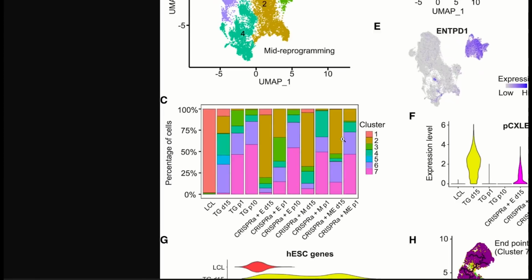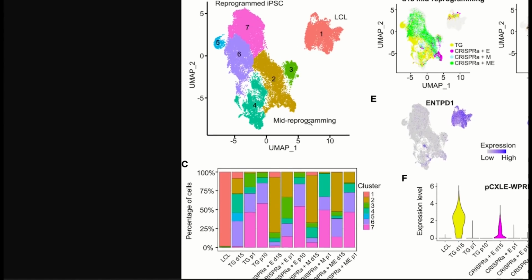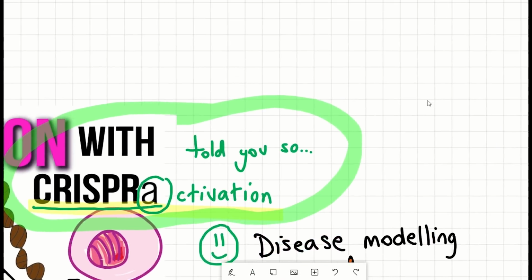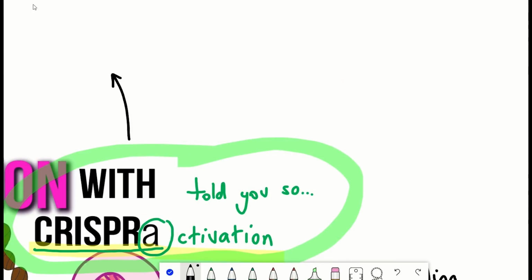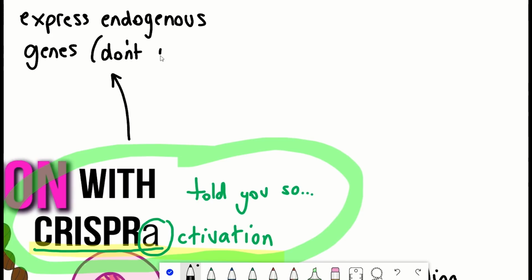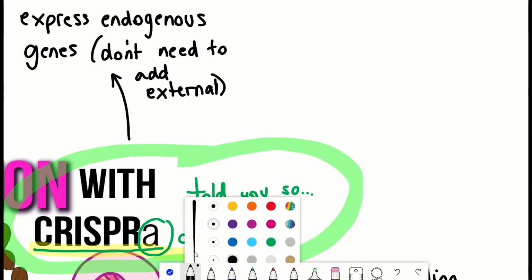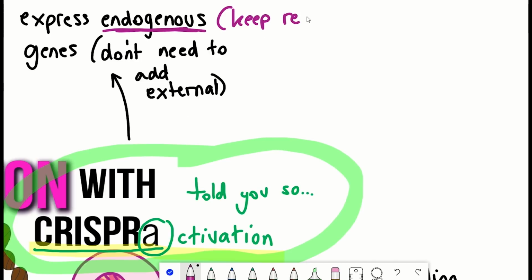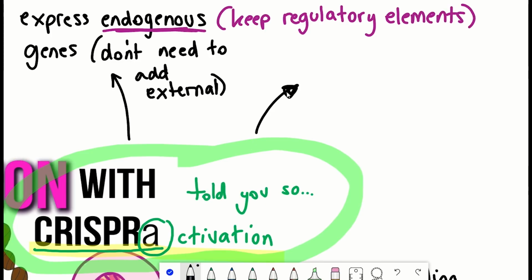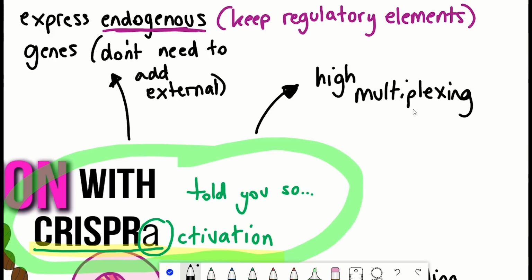So that's how, but what are the advantages of using this CRISPR-A approach? Well, as I mentioned earlier, you're expressing the endogenous genes, and you're modifying the epigenetic landscape in situ. And by having this endogenous instead of exogenous expression, you also retain extra steps of gene expression such as splicing and regulatory elements, which may also influence the control over the expression of these factors, which might be useful from a safety perspective. And then the second thing with using CRISPR in general is that it enables high multiplexing. Once you've got Cas9, you can just add multiple guide RNAs for different sites that you want to target.